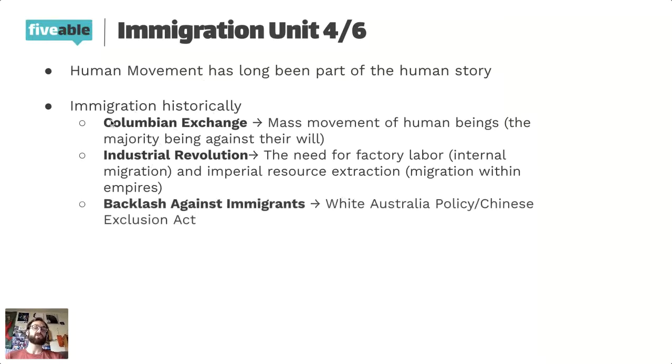In the Columbian Exchange, something of note is that most people did not move of their own free will. I'm talking about the slave trade, of course. Most of the people that came to the Americas were not Europeans. They were slaves. The ratio of slaves to Europeans over the course of 300 years is incredibly high. It's something like 80-20.